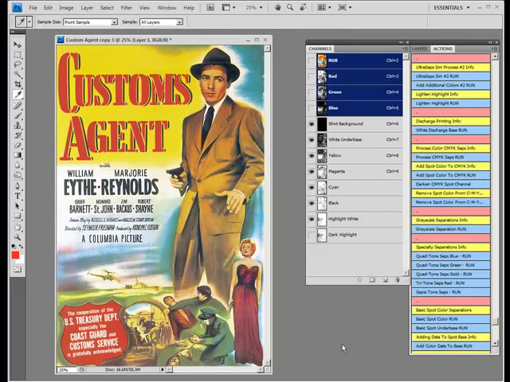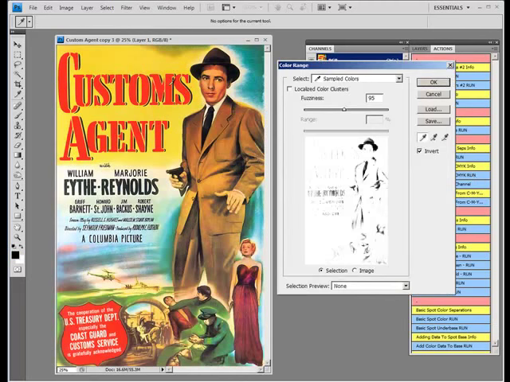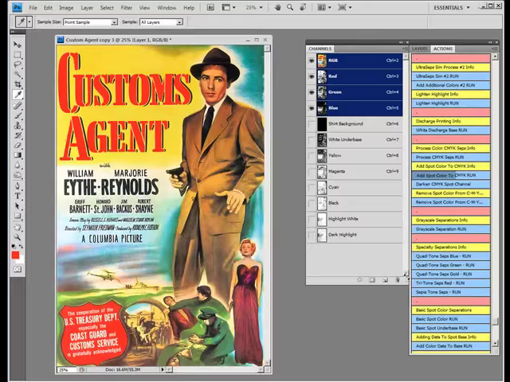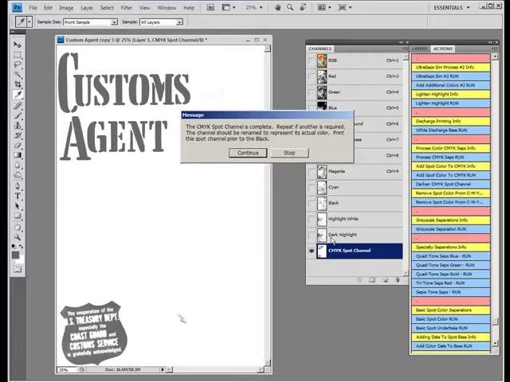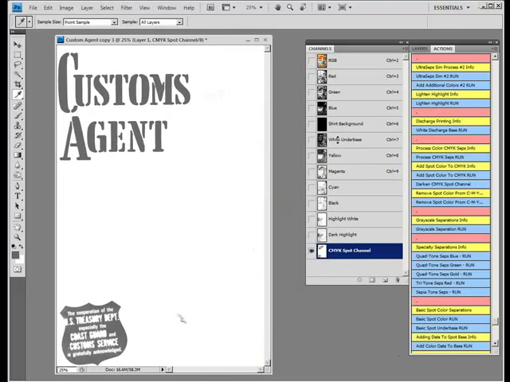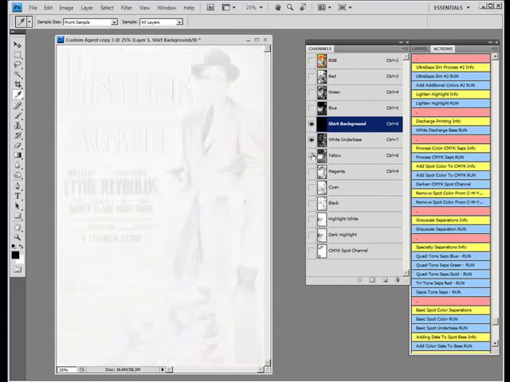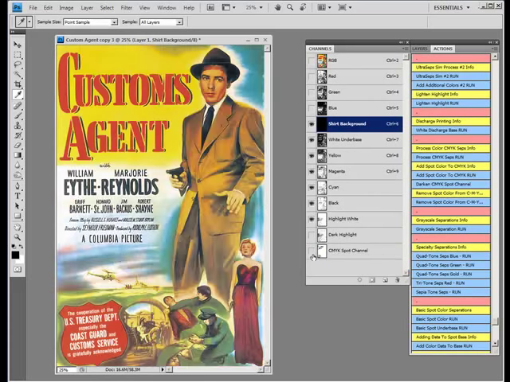Now let's add a custom spot color channel to this CMYK separation. In this case, we're going to add the red. Let's click the add spot color CMYK and watch how easy this is. Let's choose our red, let's click OK, and let UltraSeps do the rest. And bang, that custom spot color channel has been generated. Now if we turn on our other channels, and then our new CMYK spot channel, and let's move it above the black, and you'll see that it really added pop to that red. However, there's probably too much pop, and it needs an adjustment.